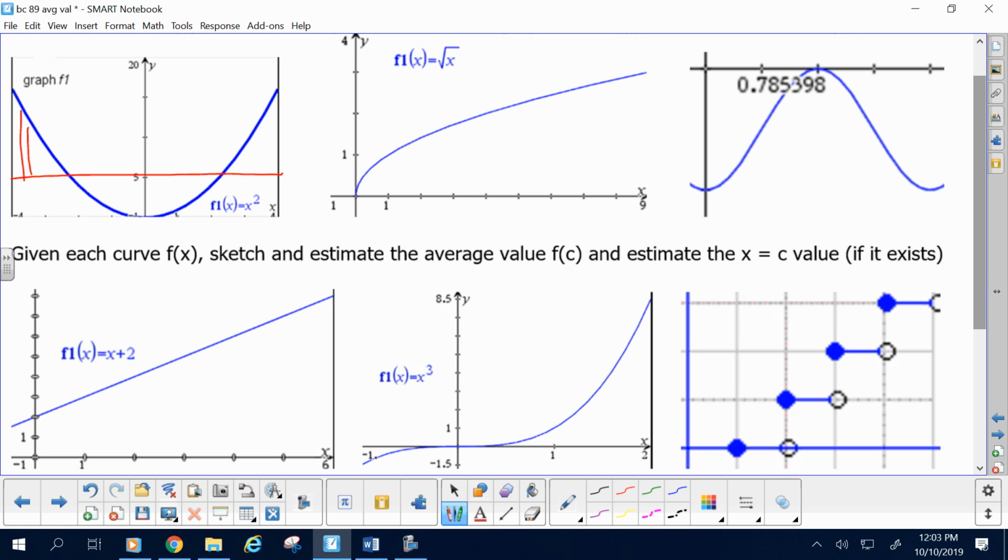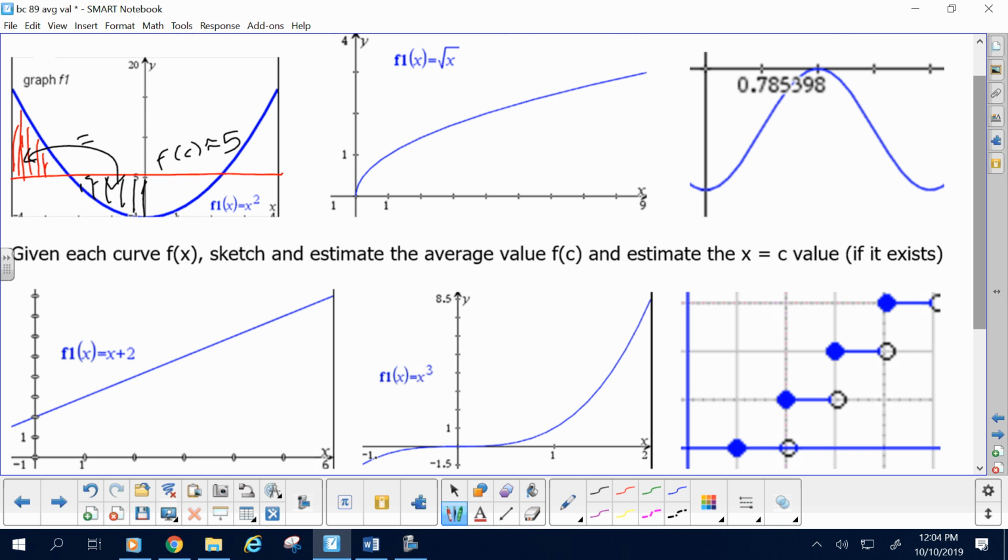So this, where the average is too small, should be equivalent to this, where the average is too big. Yeah, these need to be equal. So ballpark, say we drew it there, then that means the average value, or f at c, is roughly 5. Okay, 5. All right, that's what I want you to do.